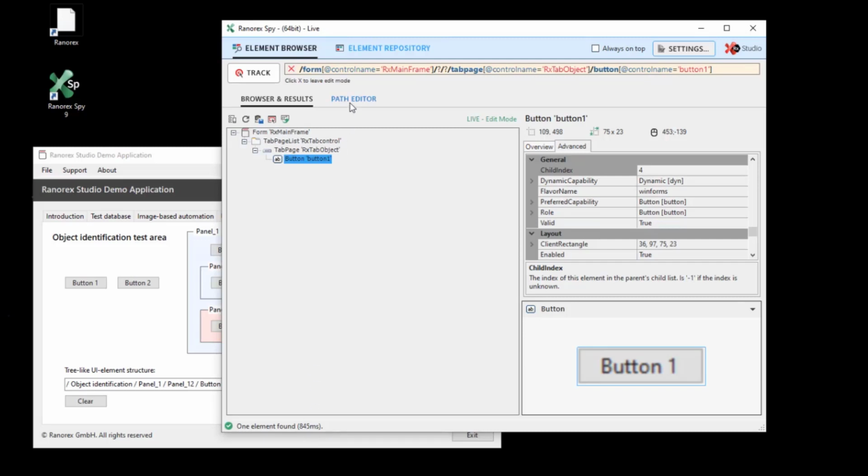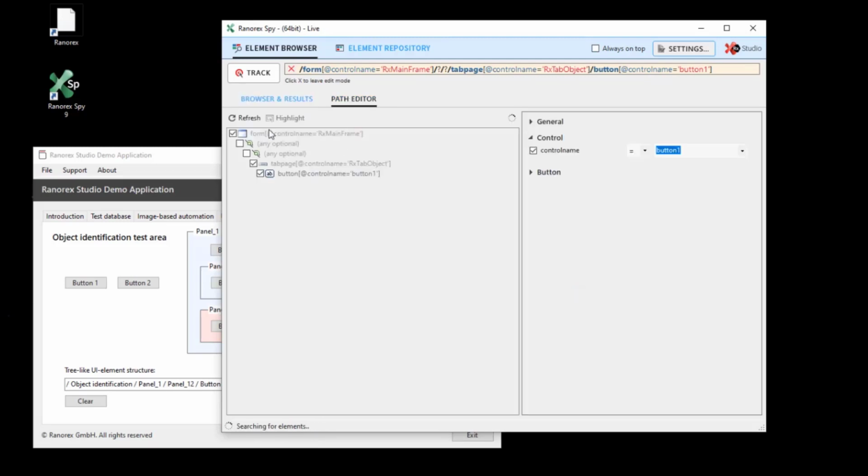And if we look at the path editor, we will see here the path that we have: the form, the control name, and then right here it basically skipped over there, and you can see these axes with the question marks here, and I will explain that in a second about the wildcards and how they function.